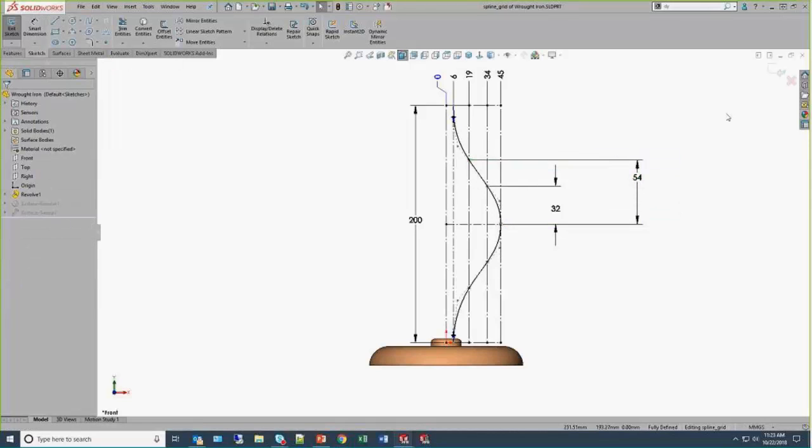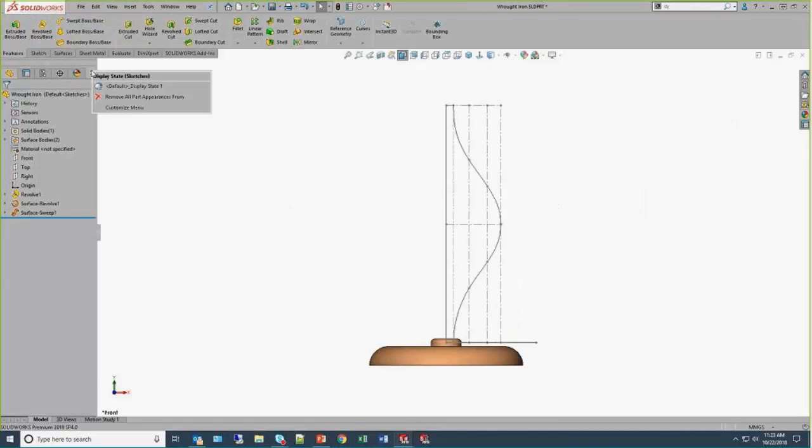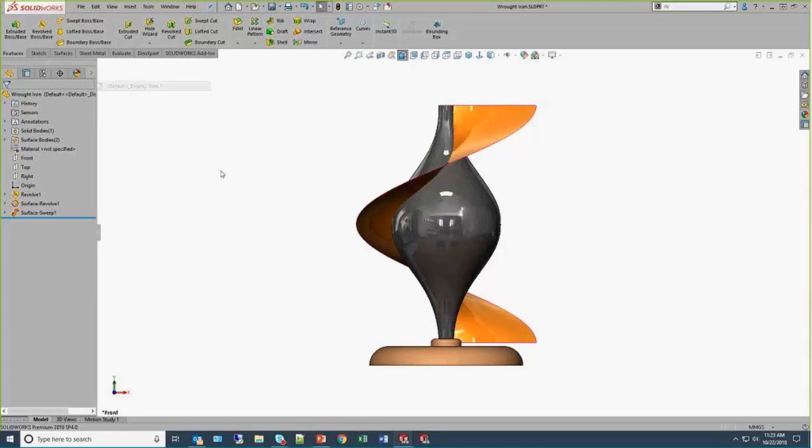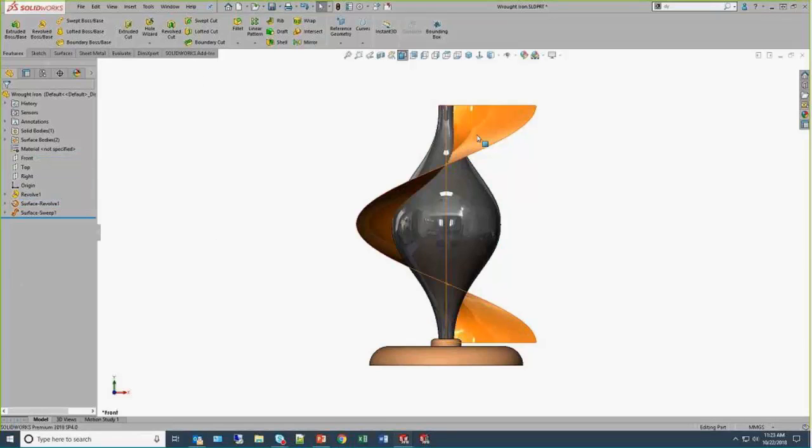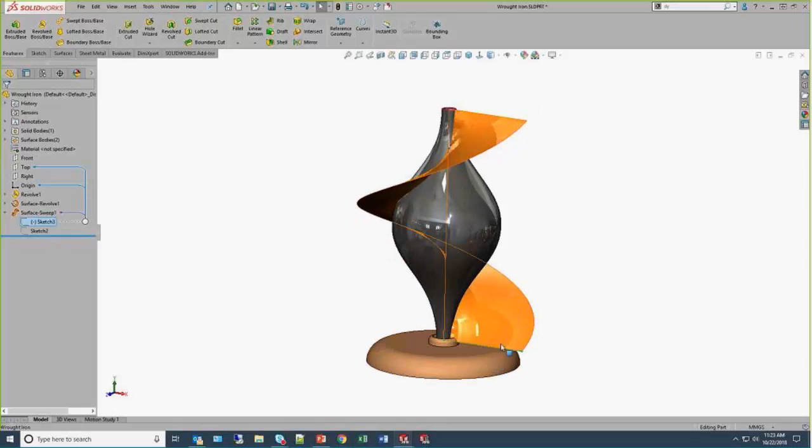So this particular sketch on screen is actually the input for a revolve surface. I'm going to flip over here and go ahead and turn on a few surfaces here. And let's take a look at the geometry that I have. So there's my revolve surface. This little spiral is actually created from a very simple surface sweep. The inputs for this surface sweep are literally two lines. There's a horizontal line, that's my sweep profile, a vertical line, that's the path.